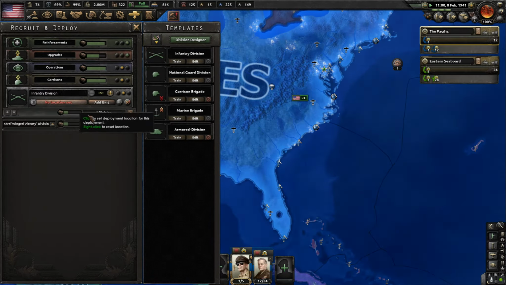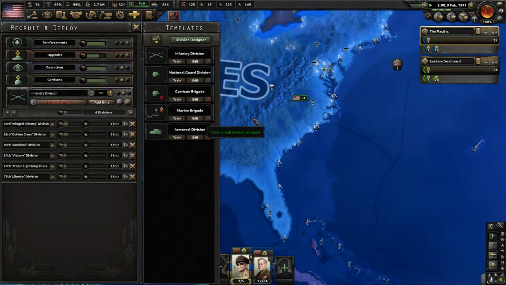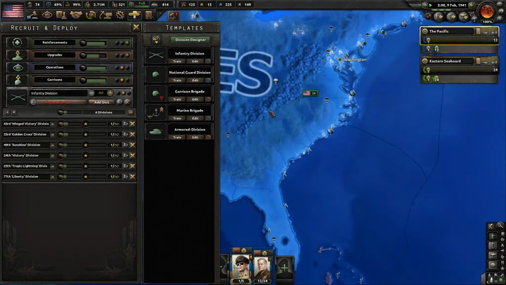Alright, it's time for us to start training more infantry. I think train in blocks of 6. Let's train them in blocks of 8. Train them down in Charlotte, because we are going to need them sooner rather than later.